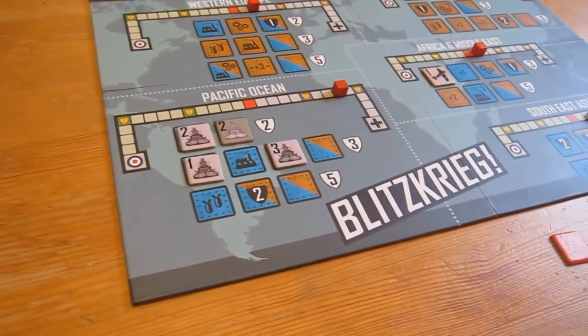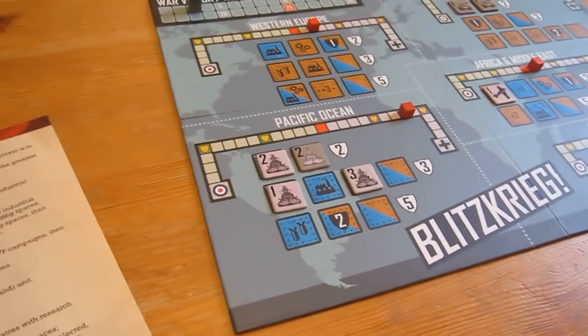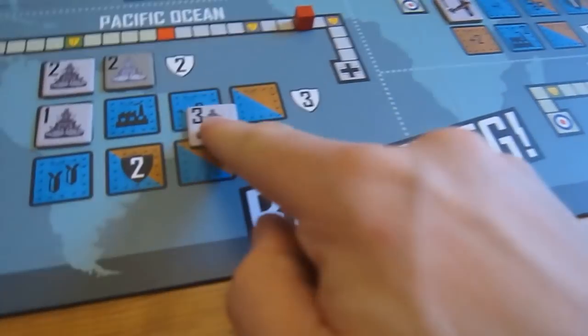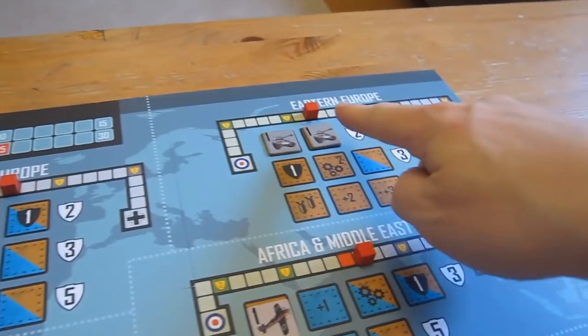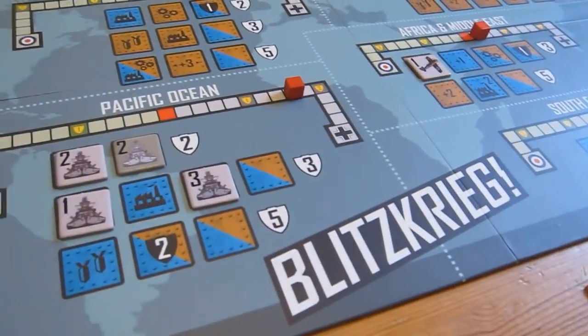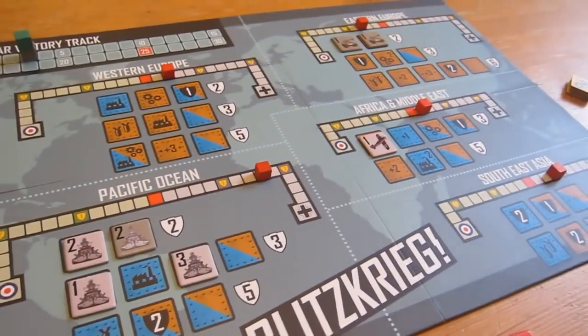And to remind you, the strategic advantage, he does this thing that places in the theatre that will cause the greatest change, which is here. So can he turn a player lead into a bot lead with a, it's on a +2, isn't he? So that won't turn it into a +2, so he's not going to do that one. Can he turn a tie into, no, none of them are tied, because he's winning all the rest.